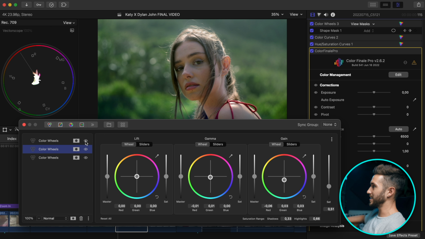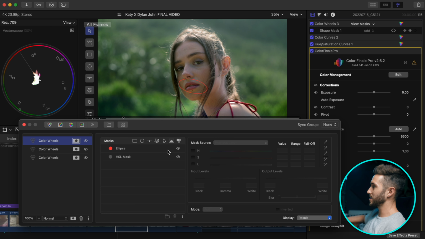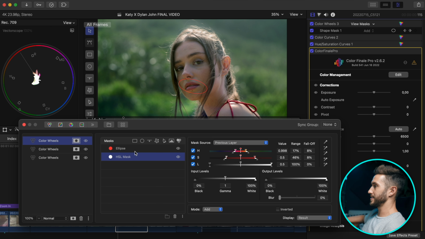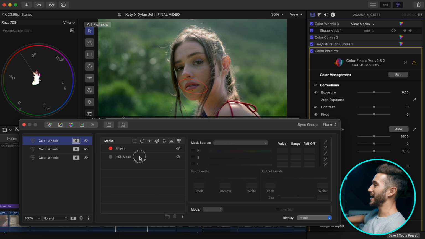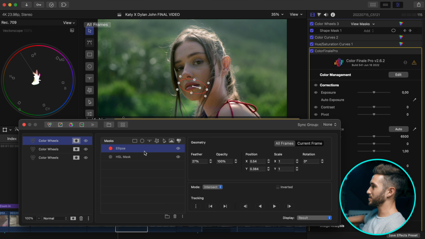And then the last thing I did here was make a trackable mask over her lips that followed a general outline of her lips, and I just brightened her lips a little bit and then added just a little bit of saturation. I didn't want to make it too unnatural, but this ellipse is because I was also getting some parts of her dress as well. So all I did was I made the HSL mask, and then the ellipse is to make sure that the mask is confined to only her lips. So just the color of her lips are adjusted.